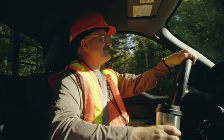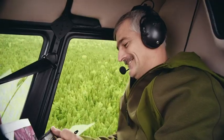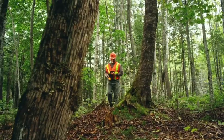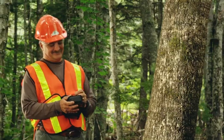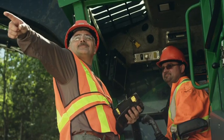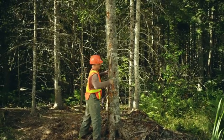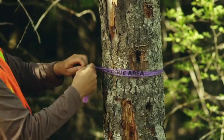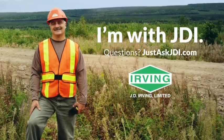They are early mornings, but the payoff is spending time in the woods — or above them. I've walked a lot of miles and set up hundreds of conservation zones for plants and wildlife, but there's always new ground to cover. When I'm training our foresters to recognize orchids and bird habitats, I'm helping to keep the balance between the jobs we do and the nature we want to protect here in New Brunswick. That's why I'm with JDI.